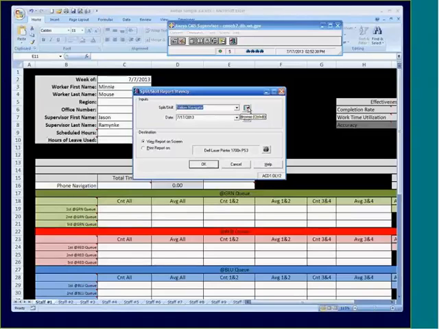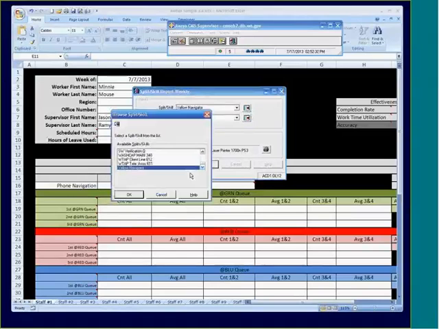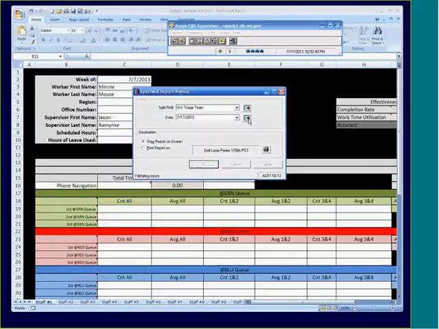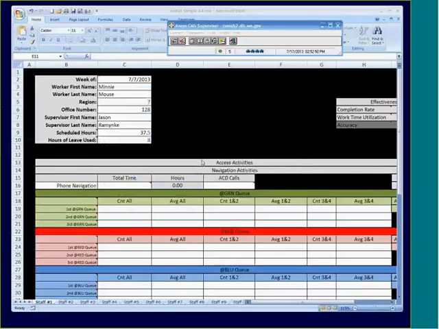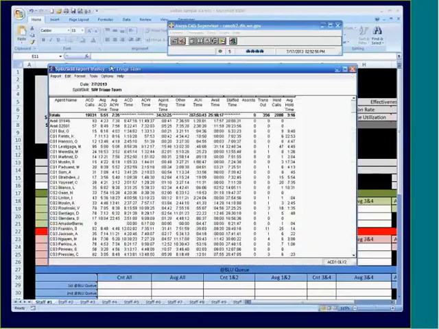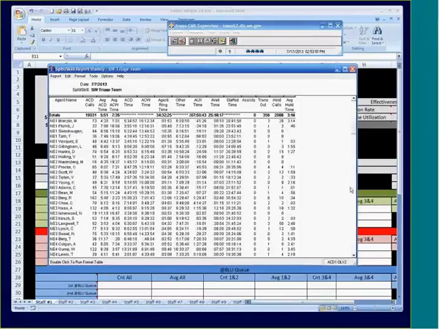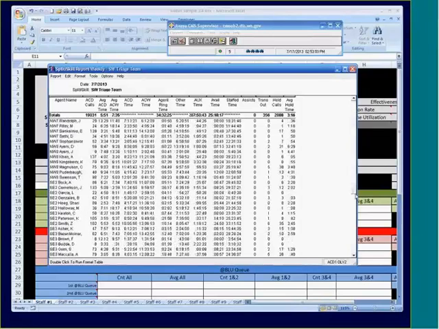Unfortunately, during the week that we are looking at this, we didn't have a navigator queue, so I'm going to run some data for another queue just to give you an example of what the data is going to look like. In this case, I'm going to use the triage queue because that is one queue that we had up and running. And for the week of 7/7. And what this gives us is for that split skill, it will give you all of the workers and the number of phone calls and the amount of time that they spent logged into this queue.